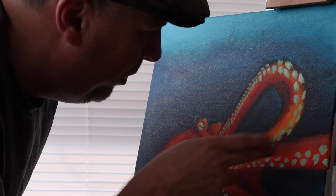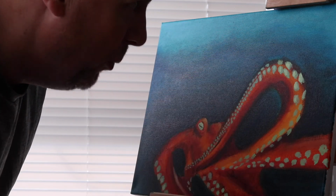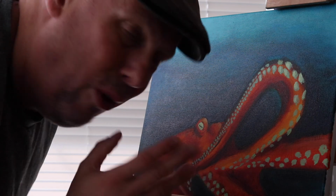In this case, we have the orange and the reds and everything give it the contrast, but the tentacles aren't really showing the highlights. I had a little bit here, a little bit here, a little bit here, but really to do it right, you'd have to do them darker and so on, to make those look right, and that off orange color as well.